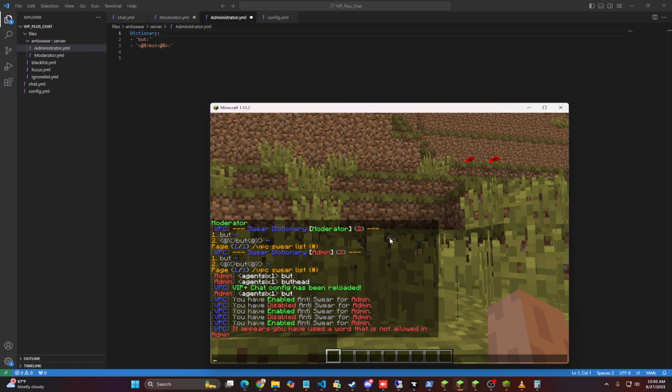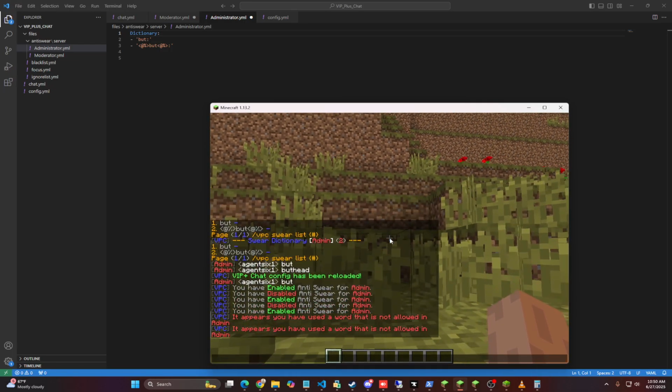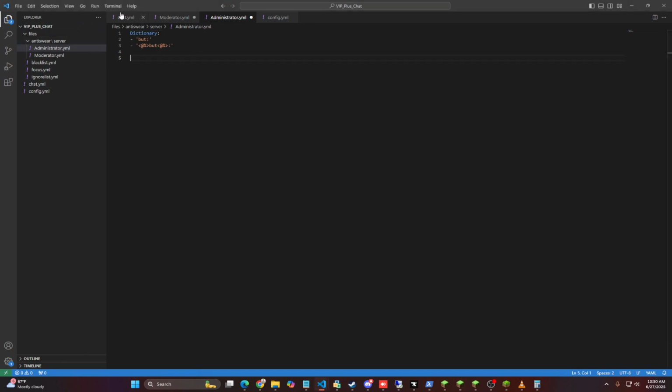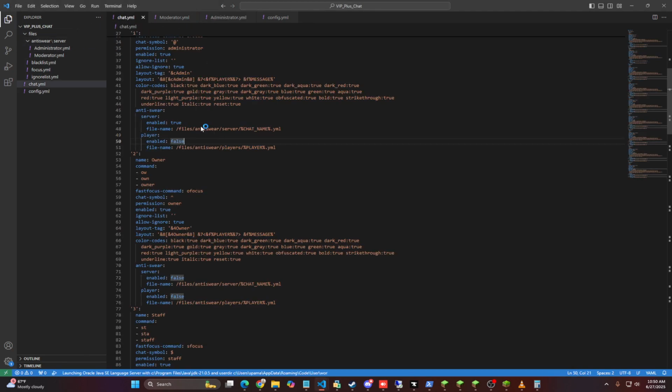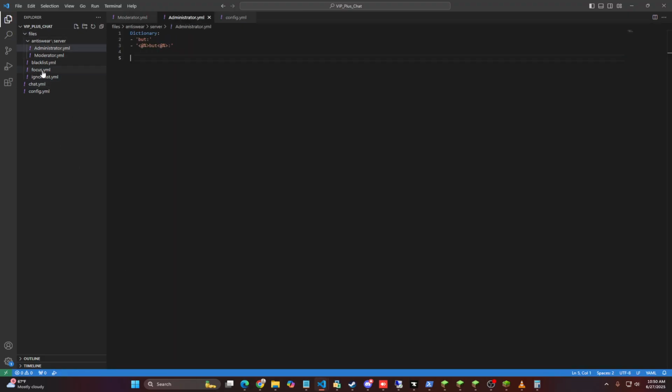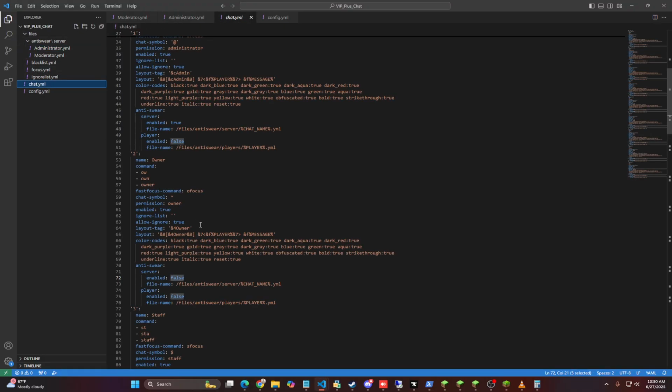So let's go ahead and type our butt again. Now, there you go. Here's use word that's not allowed. Or AD butthead. Well, there you go. Can't even type it. So there you go. You can copy the stuff. It's pretty cool. All right. So let's go ahead and, oops. So as you can see, the admin chat is now, nope, this is not updated. So let's go ahead and update. Oh, did it not save?